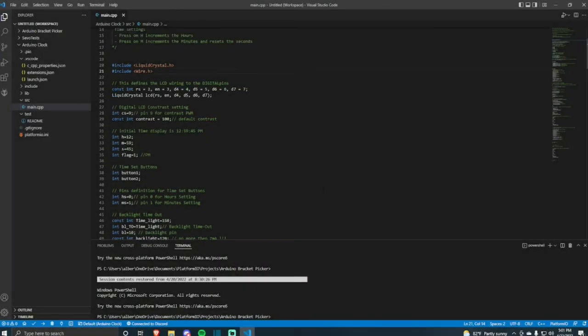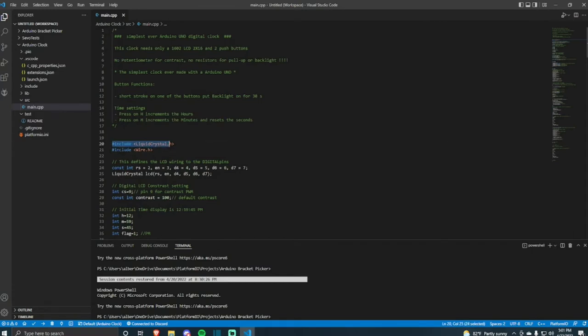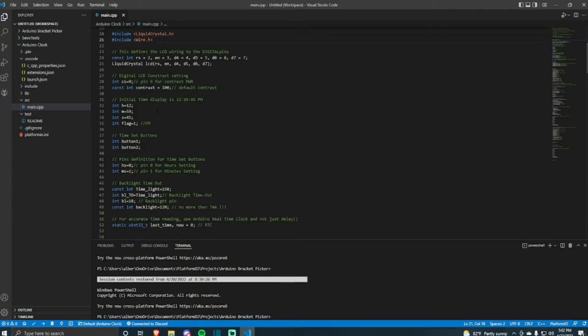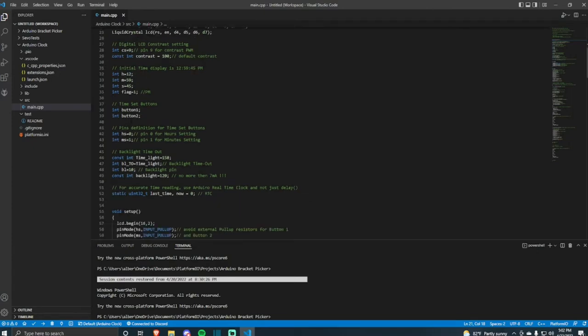Alright, let's get looking at our code. First up, we have the libraries for our LCD and the special wire library that adds additional functionality to the wires. The next thing we do is tell the Arduino that each of these wires going into the pins are from the LCD. After that, we set the contrast for the LCD. The next thing tells it that when it starts up, this is what to display at first, which is 12:59 and 45 seconds.